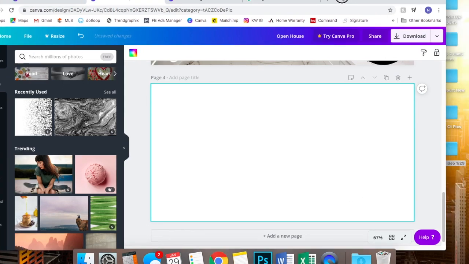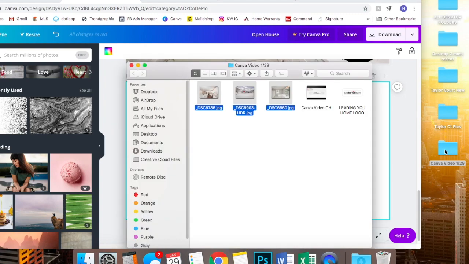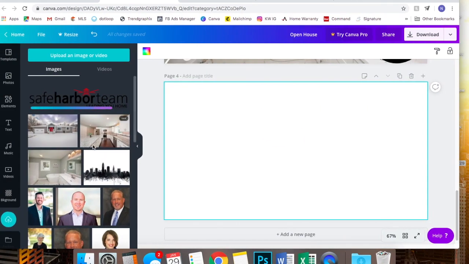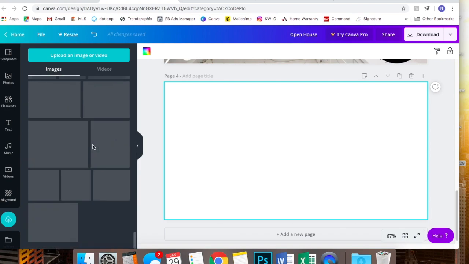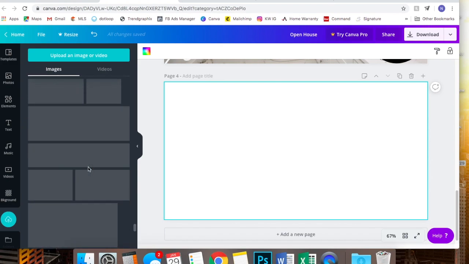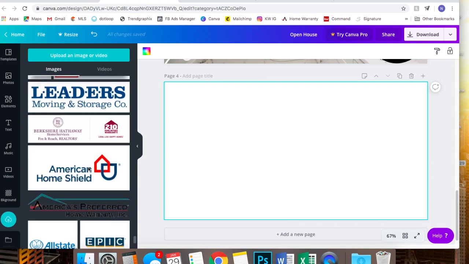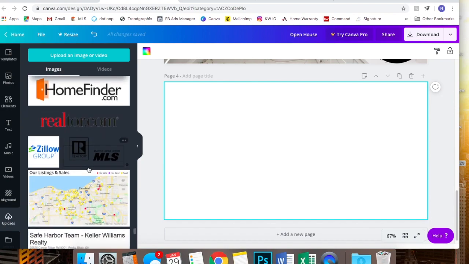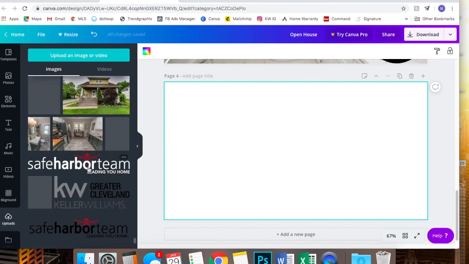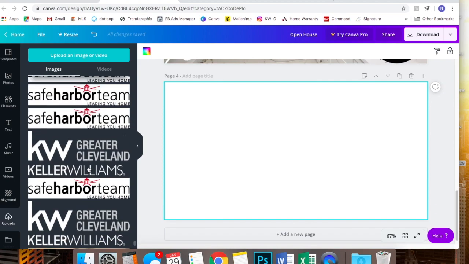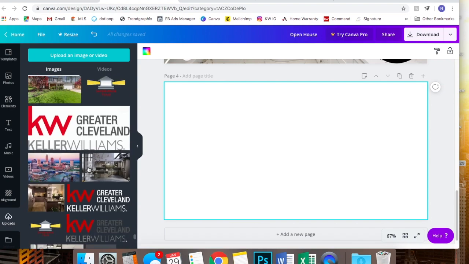Okay, I don't know if I have our... Oh, I didn't put our Keller Williams logo here yet. So you could drag your logo over. And then I believe our brokerage logo is... I had it in here a long time ago. So this saves all of the pictures you put in here. So I'm just going to go down and try to find... There we go.